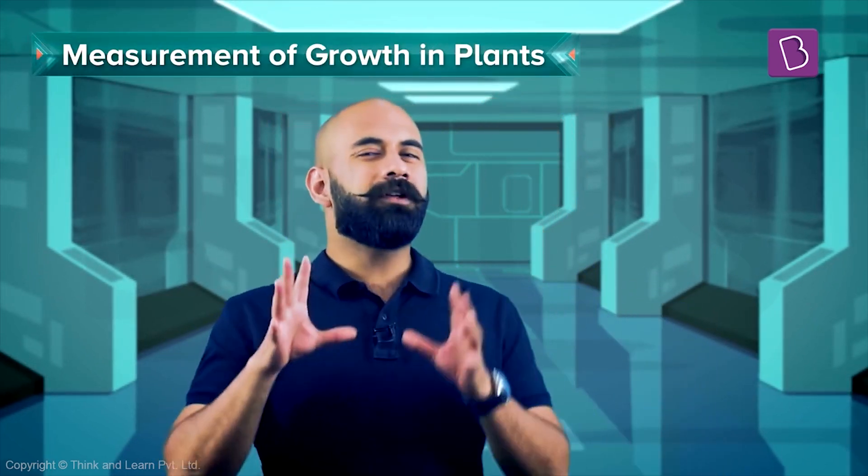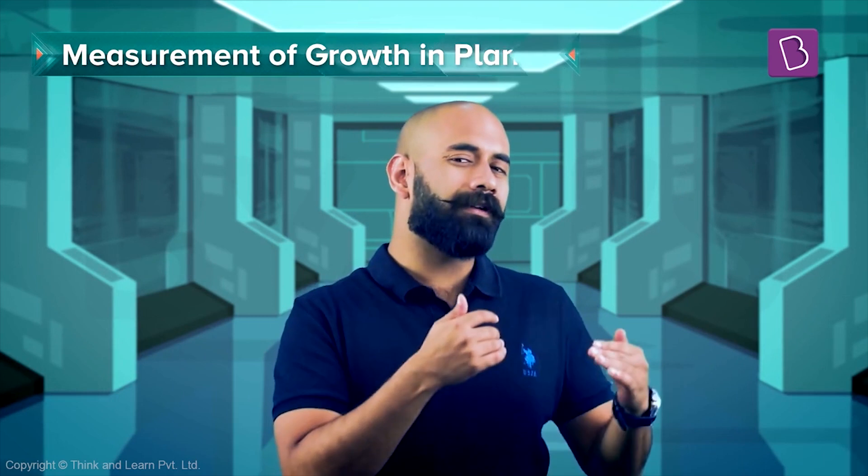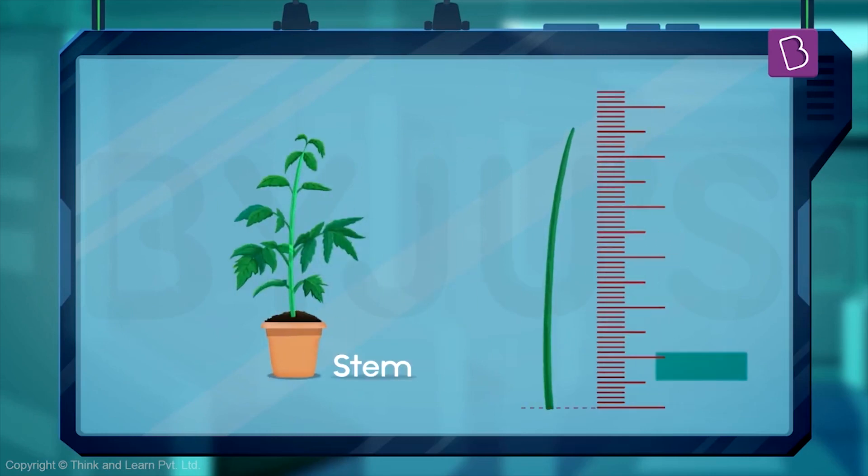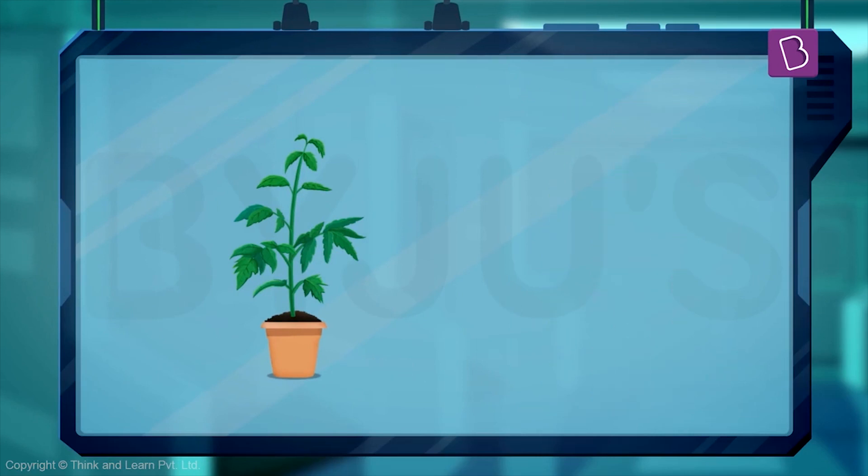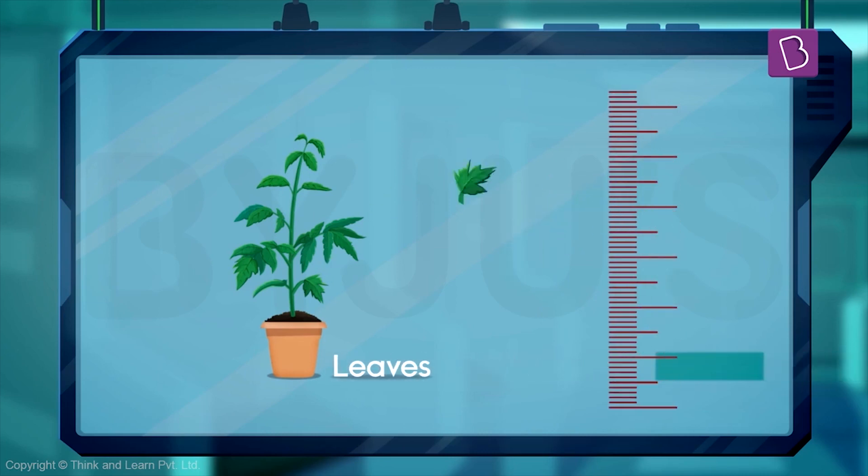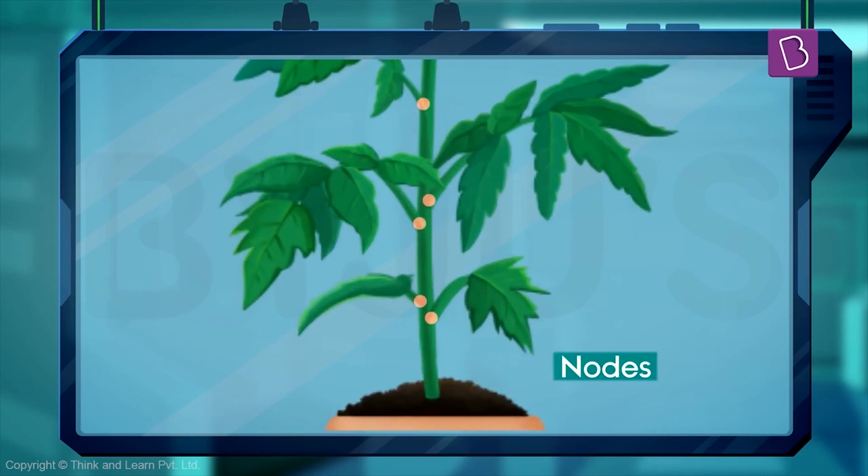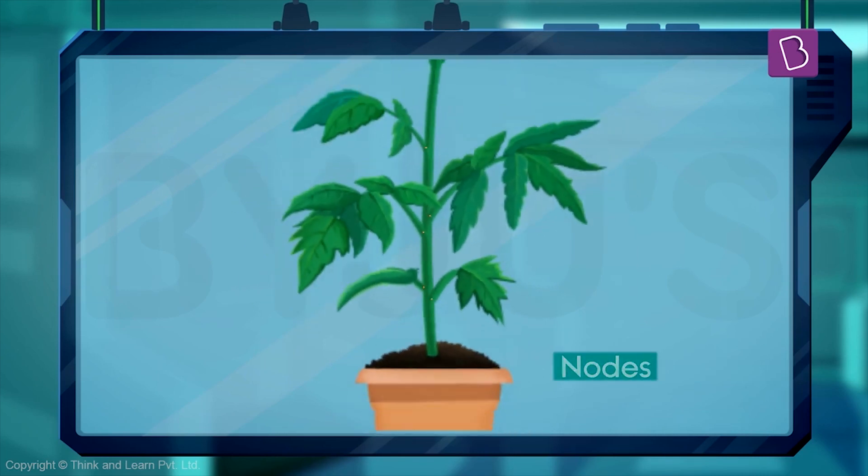Another fun experiment to do would be to notice the difference in the rate of growth of the different parts of a plant. For example, I would suggest you take a plant and measure just one part of it, like the stem, over the course of a few days to see how the stem grows. Then measure just the leaves. You can measure the number of leaves or the size of the leaves. You can also measure parts like the nodes and so forth. This gives you an idea of how different parts of the plant grow differently.